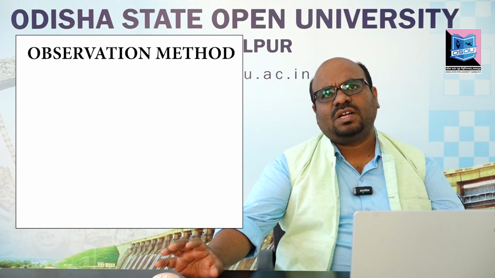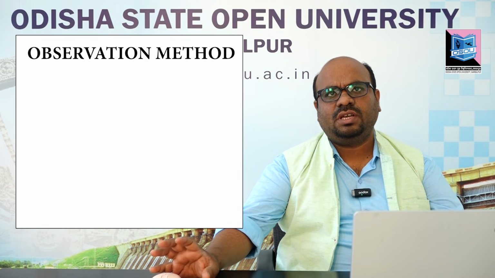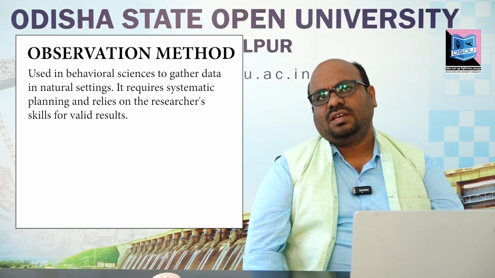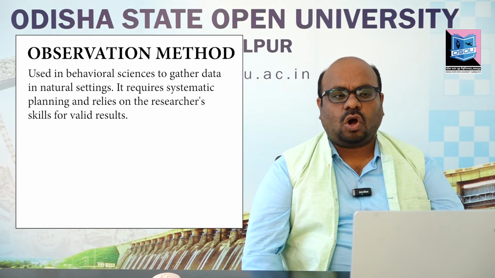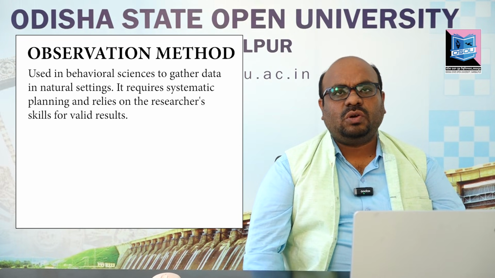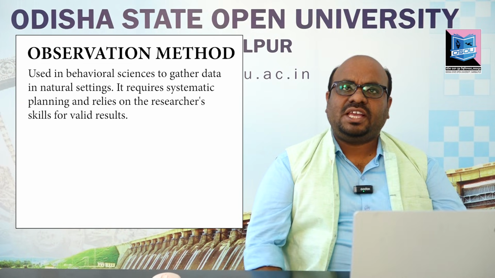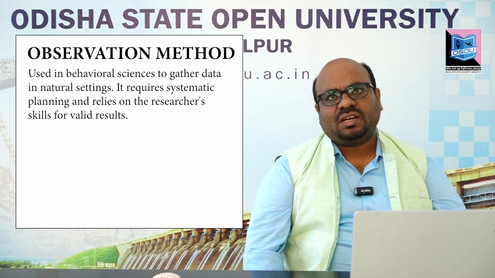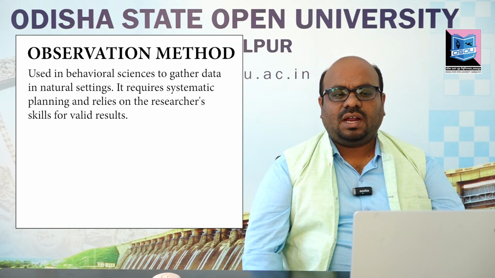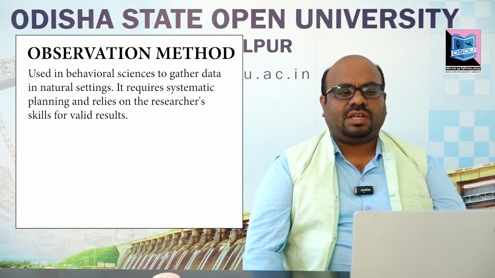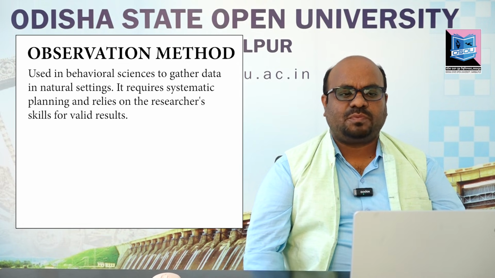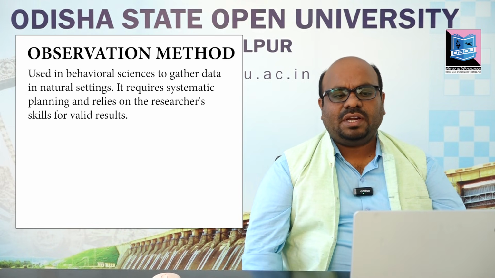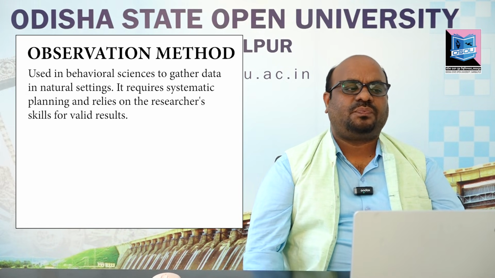Then what actually comes under the observation method? Observation is one of the methods used to collect primary data. It is a crucial data collection technique, especially in behavioral science, where the researcher observes people in their natural environment without influencing their behavior. Unlike casual observation, this method is structured, focused, and systematic, with data recorded carefully and planned in advance. Researchers use their five senses, sight, hearing, touch, smell, and sometimes taste, to gather information, immersing themselves in the environment and documenting behavior without interacting with the participants.